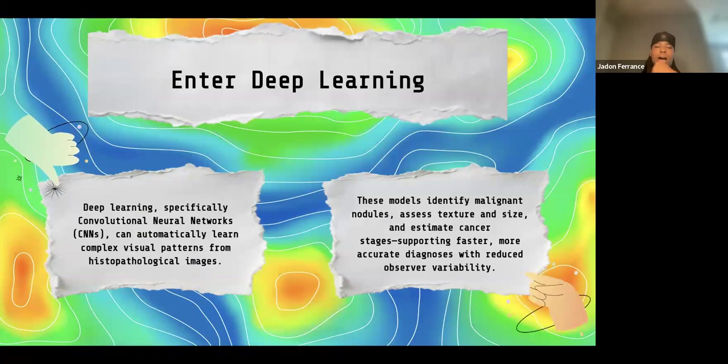Histopathological images offer high-resolution, cross-sectional views of tissue and reveal cellular abnormalities that standard scans might miss. They've become vital in identifying early-stage tumors. However, interpreting these images requires specialized expertise that can be very time-intensive.